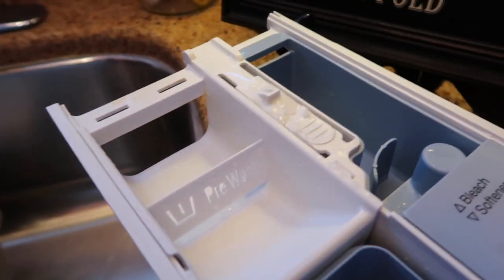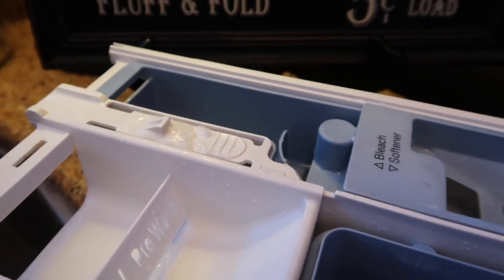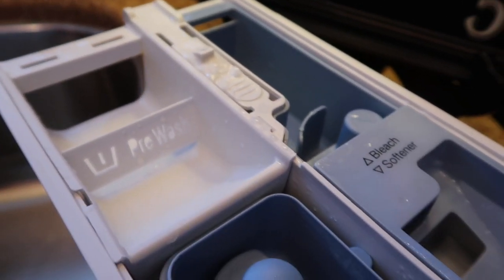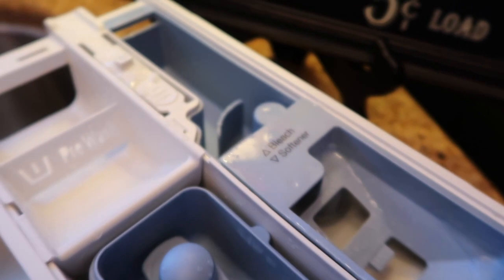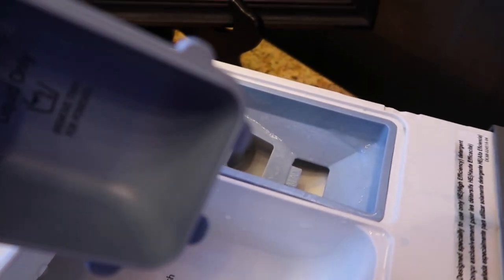I'm sure you can see it — this camera picks up quite a bit; I've seen layers of dust on things I didn't notice with my naked eye. There's a build-up in there that I'll be washing off. You might think it gets washed every time you use it, but you do get build-up. These little trays come out too.